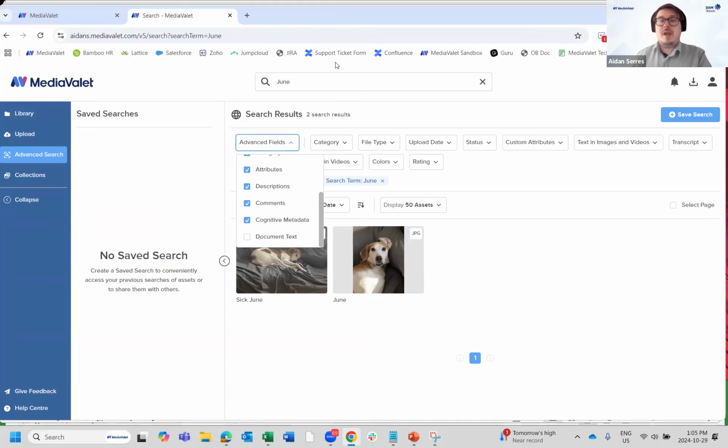That being said, MediaValet also allows for the capability to revert to previous versions if needed. So maybe the newest version wasn't approved yet, and so we need to revert to a previous version. You can absolutely do that. We have much more information, and for the sake of time, I won't go into versioning in too much detail today, but we do have a lot of information both on our support site as well as on MediaValet Academy on versioning and how that works with different assets.